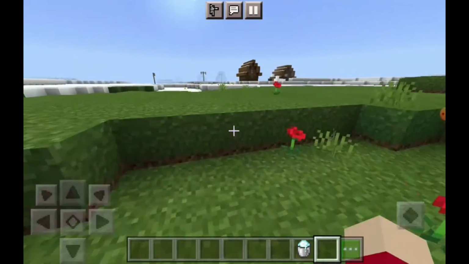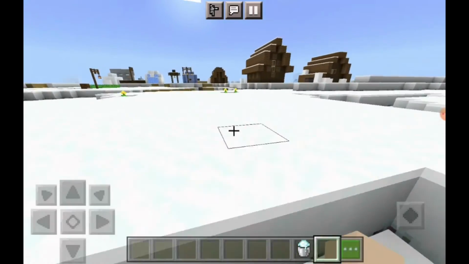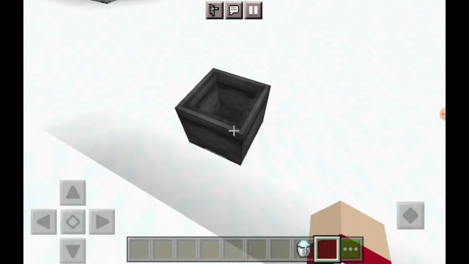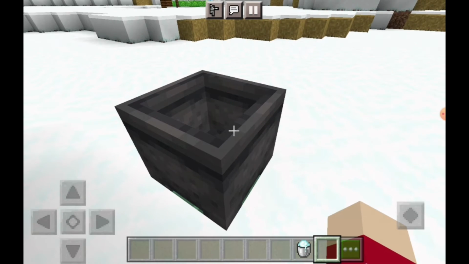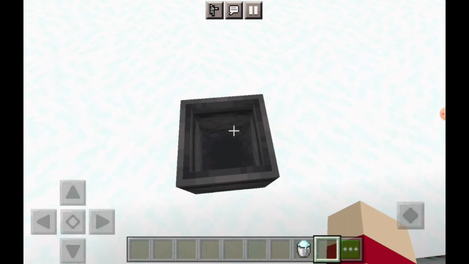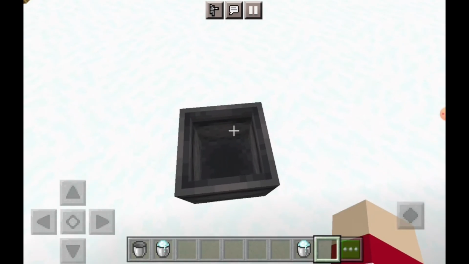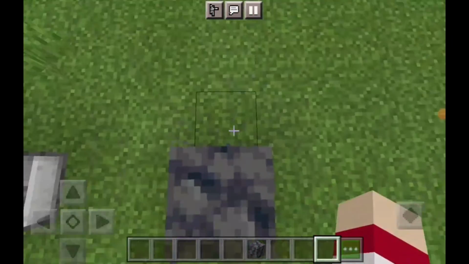So you go over to a snowy biome and you go over there. Okay, then you place a cauldron. Then you wait for it to rain or snow, and the powder snow will fill up the cauldron slowly. Let me just simulate that. So this is how it will be filled, and when it's filled you can take it out with a bucket.